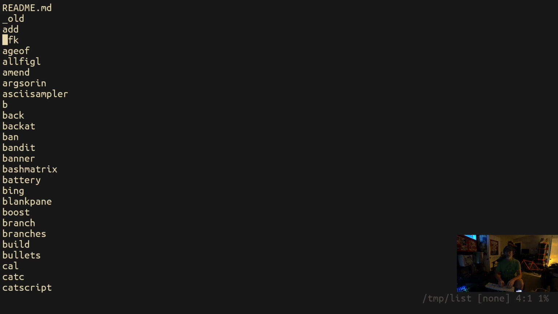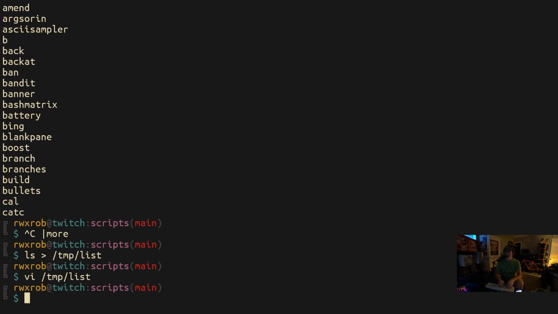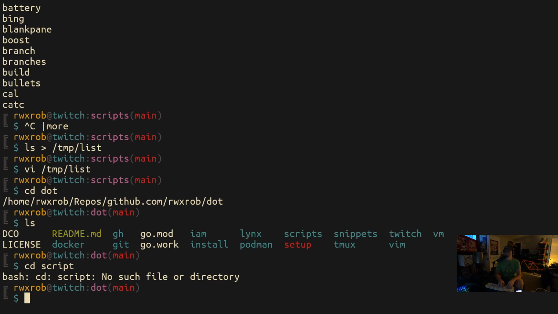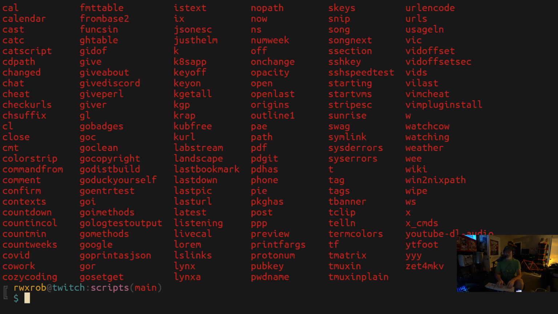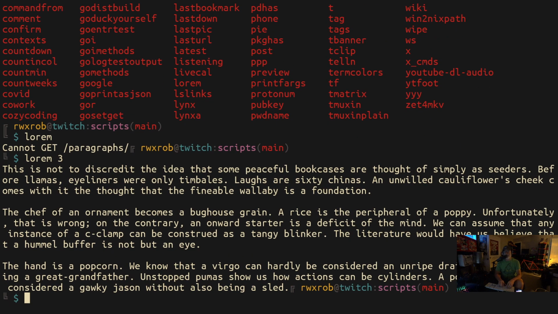This is the... Oh, you know what? This is all the stuff that was in the image, but actually the better place to go is in my current .files. That's the most current one. So here we go. You're reminding me, because that's actually really out. That's 2 years old, the stuff I was looking at. So scripts is the latest stuff. And like Lorem. Oh my god, I love Lorem. Lorem is cool. Lorem 3 gives you 3 powers of Lorem ipsum.